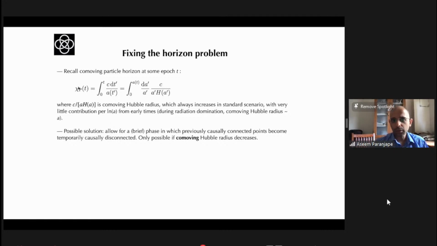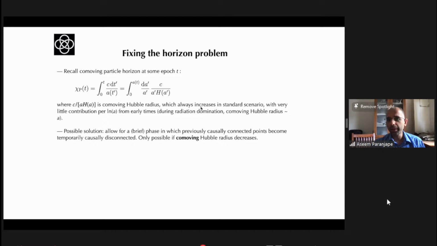The fact that the co-moving particle horizon is small, this is our problem, right? The calculation of the co-moving particle horizon gave us an angle of 1 degree, whereas I want an angle of 180 degrees. So this calculation is not giving us a large enough number. Why is it not giving us a large number? The reason is that the behavior of the co-moving Hubble radius at early times, when a goes to 0, is not the way we want. It is not giving us enough contribution to this integral at early times.